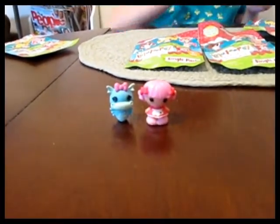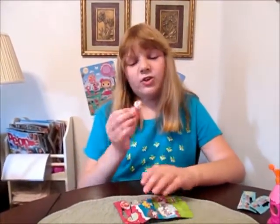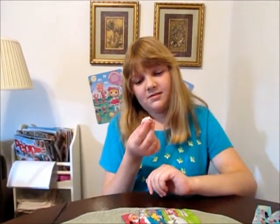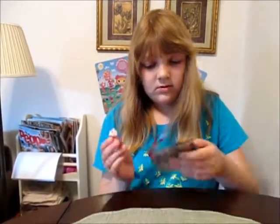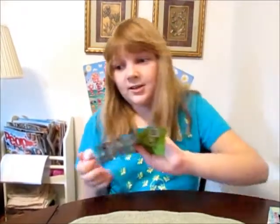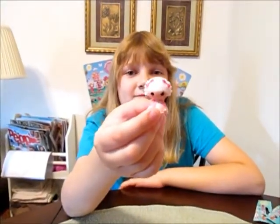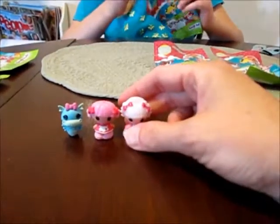Two out of the new series so far. Opening bag number three now — let's see who we've got. We've got Suzette LaSuite. Duplicate — she's a duplicate for us. She's out of series two, so we already have her. Hold her up though, everybody might not have her. There she is — so pretty in her fancy dress. Suzette LaSuite.